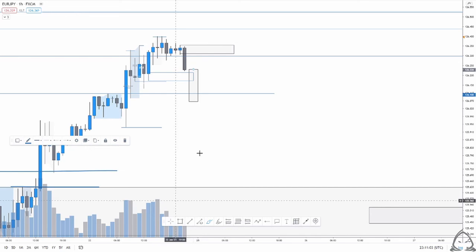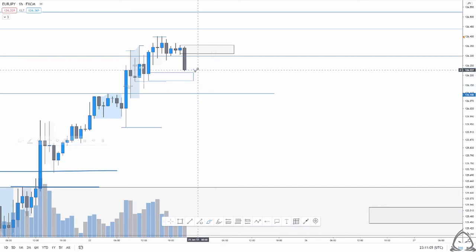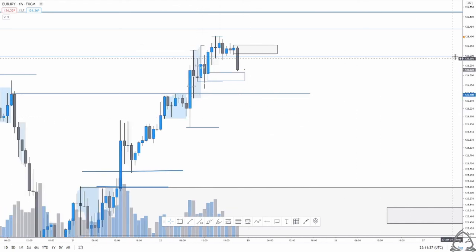I haven't actually looked at the macros for next week just yet, so I'll do that over the weekend, and feel free to obviously do them yourselves. Hit me up if you see anything interesting that could be high macro, be it medium or high impact. And just be careful with your exposure in the euro or the yen over the Asian session because of liquidity and of course because of volume as well. But that's pretty much about it for euro yen.